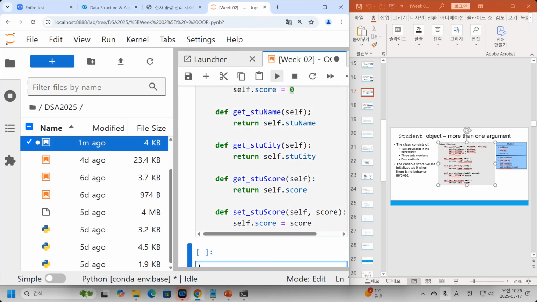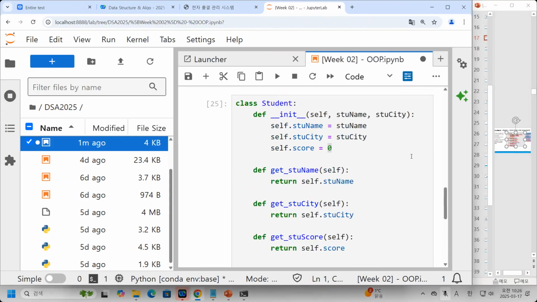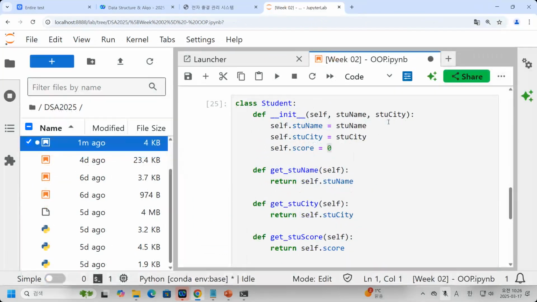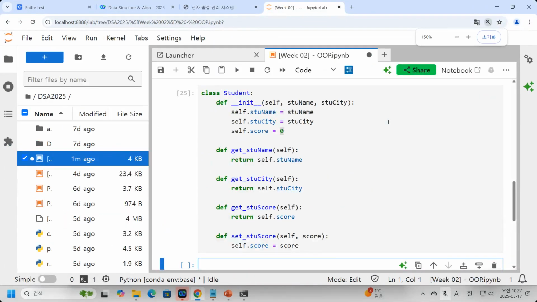Okay, now I have this class. So this is the class Student.